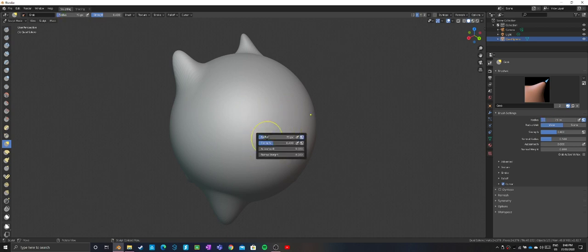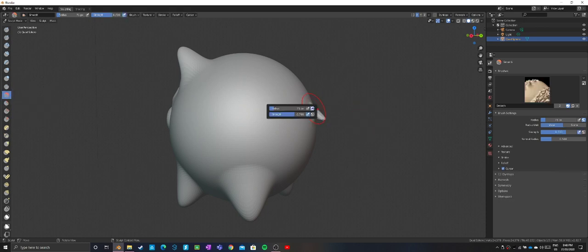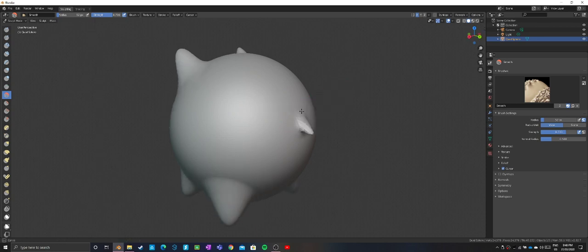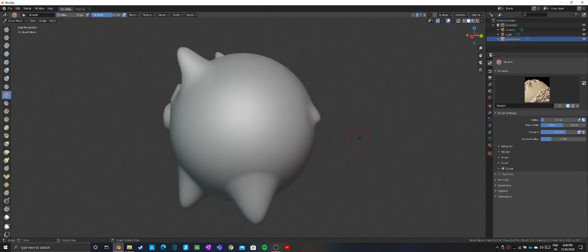Increase the radius just a tad bit, and then we're going to go back in and pull a little bit more, like so. Then go and grab my smoothing tool, and I'm going to go ahead and change the brush size again, just bring it down a little bit, and I'm just going to smooth around the edges here, just a tad. Alright, get a little nub, like so.